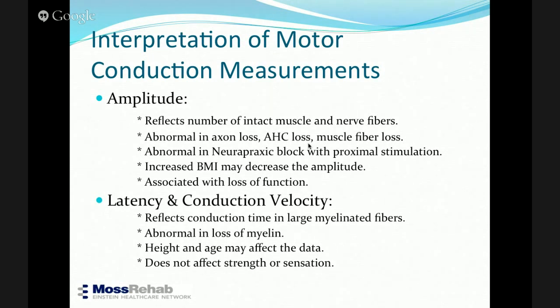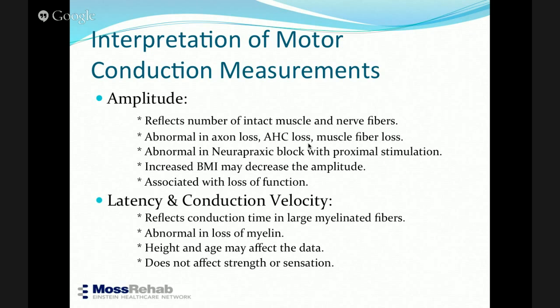Generally, that's because there is a tapering effect of the axon as you go away from the anterior horn cell. So the farther away from your anterior horn cell, you're going to have slower conduction velocity because of the size of the axon itself. And then there's another thing which may happen, which is that a taller person may generally have a little bit cooler limb as well. So you have to be aware of that.